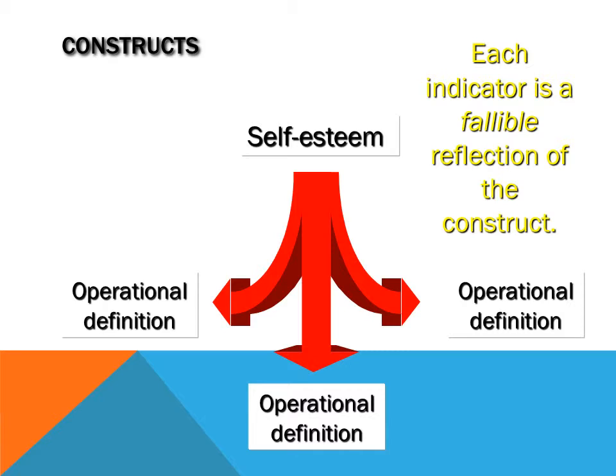And then you may have another operational definition based on someone's ability to talk or to speak or to present in front of a public. Notice that each of these reflects some measure of the larger construct intelligence. And so each indicator is a fallible reflection of the same construct. And so one construct can have many different indicators based on how you operationally define it. So if we are interested in intelligence from a classroom or a scholastic standpoint, we are interested in operationalizing intelligence using the SATs.